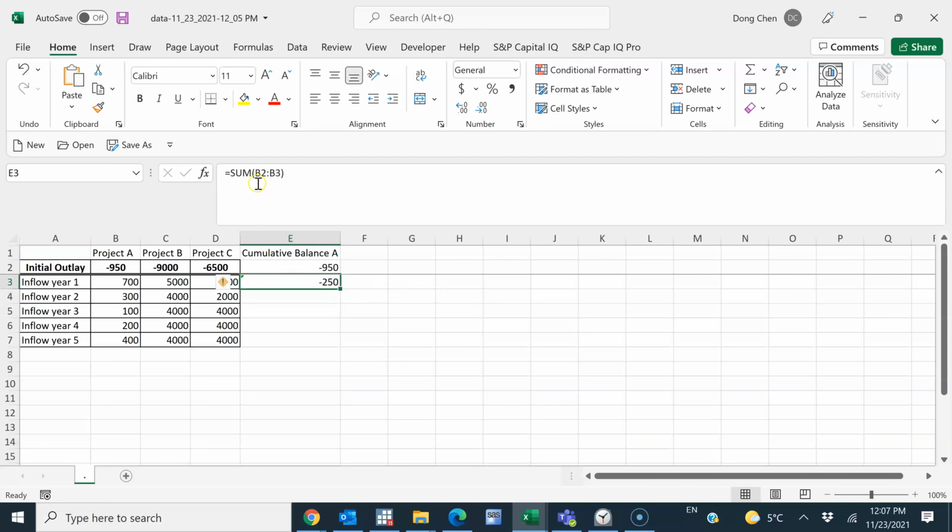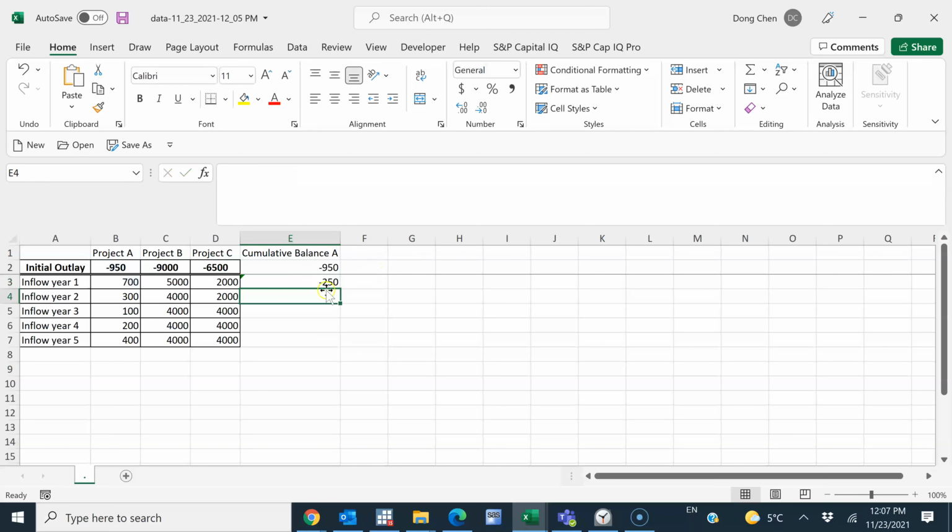But I want to do a tweak here because later I want to drag the cell all the way down to the last year, so Excel will automatically calculate the cumulative balance for me. In order to do that, I'm going to fix the cell B2, which is the initial outlay, and leave B3 as something that can change when I drag the cell.